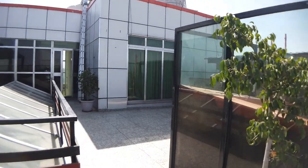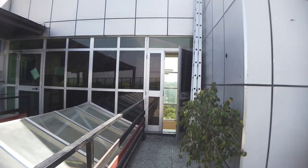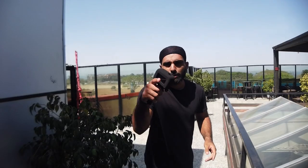Okay, so let me ask the boys how much we paid for this actual room when we were making the booking. That's actually our room right here, because our room is literally right at the top. What's good, what's good, what's good? What up? So, you were asking how much the place cost us, right? Yeah. So this hotel, I think we got the presidential suite. Because, you know, we posted it up. That's how we do it.